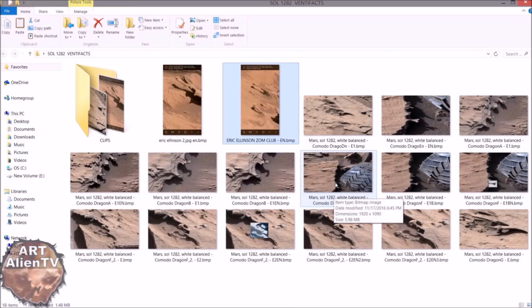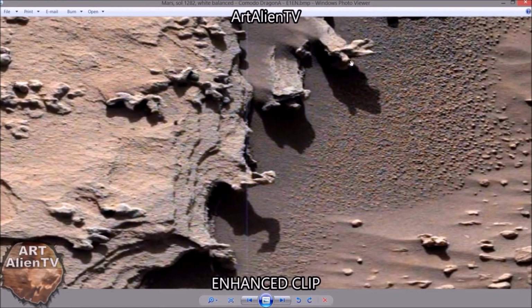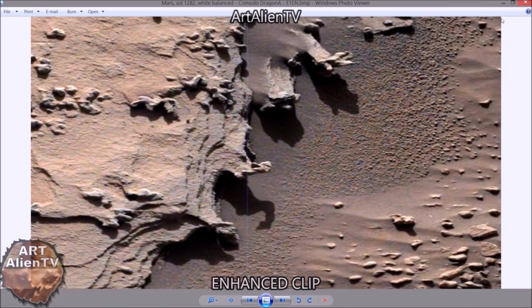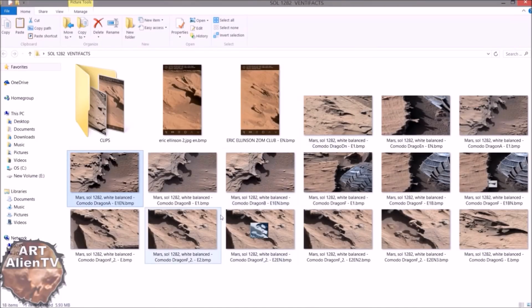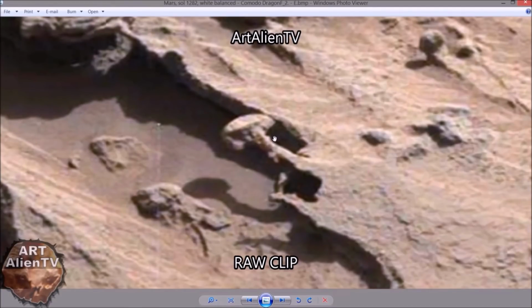But the main one I spotted in this area, first of all, I'll show you these because these were interesting, I thought anyway. These look fairly normal, these shapes sticking out, and you've got nice shadow showing the actual shape of the, they're not even objects really, they're structures, okay? That one there, which is like a sort of hook shape, that was pretty cool. But then I found this one, and I'll show you it. This is an unenhanced clip straight from the Gigapan, okay? Got this one here, and it's shaped like a mushroom or some kind of weird object. Now, to me, this looks organic.